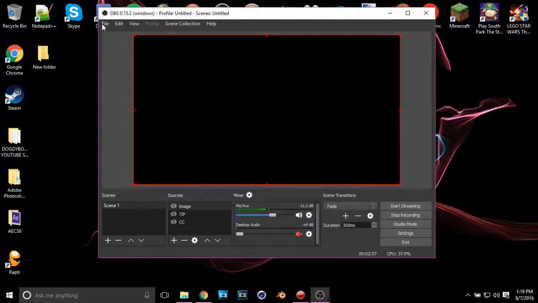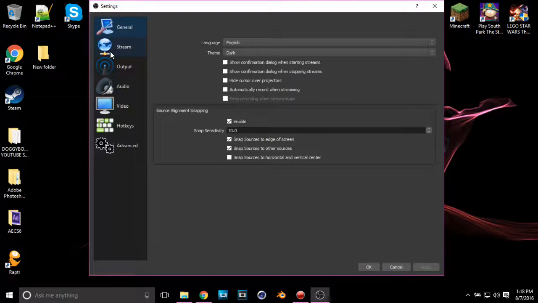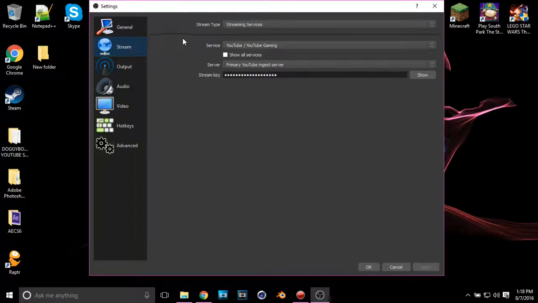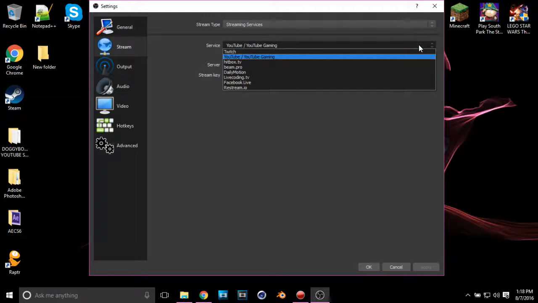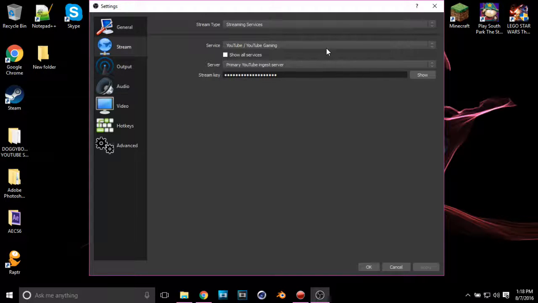The first thing you're gonna do on OBS is go to your settings. Once you open up your settings, choose the language that you want. Everything else is gonna stay the same. For theme, you can change it to default, which is white, or you can have it dark. I like having it dark. Now you're gonna go to streaming, and since I'm streaming to YouTube, I'll have it on YouTube. But you can select through all these streaming services. Twitch is currently at the top, but I do YouTube, so I'm going to be on YouTube. Just select whatever you want.